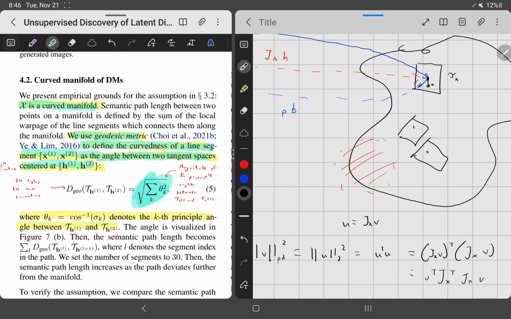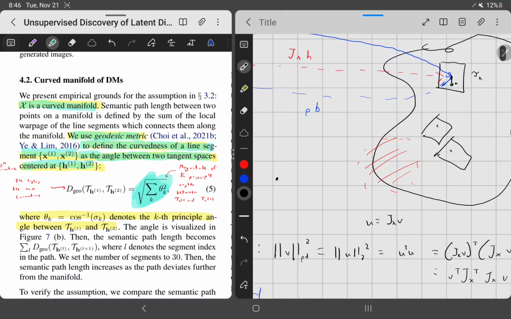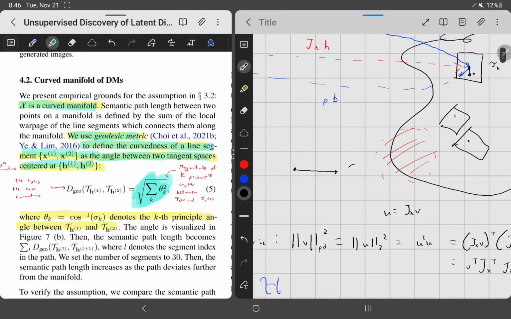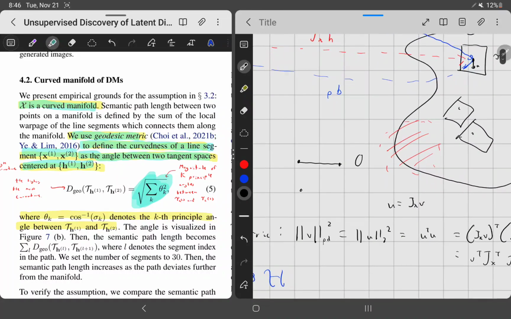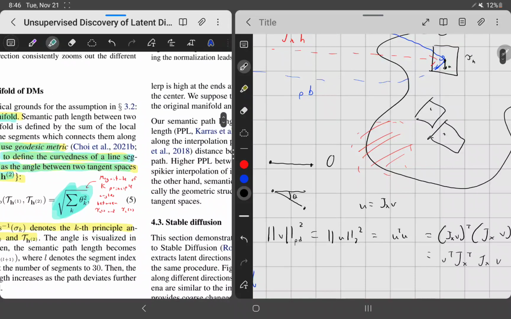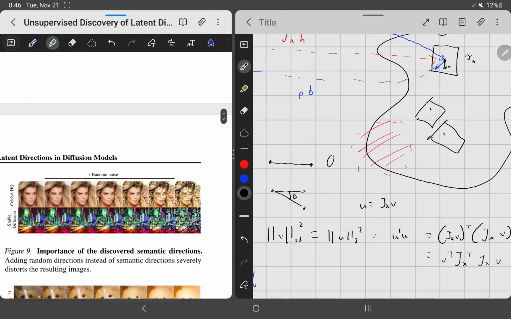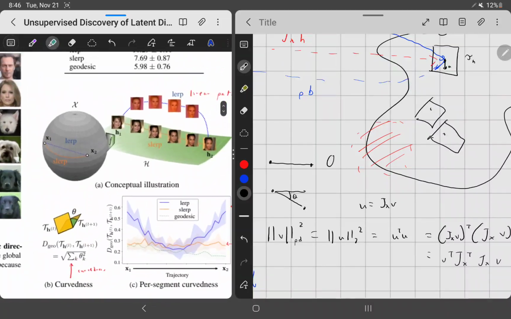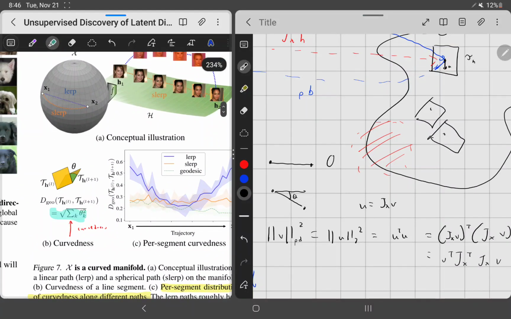It's kind of hard to show in 2 dimensions, but you can imagine if I have 2 points here, this would have a zero angle. But if I have, say, this point, it has an angle. I guess this would be negative some theta, or this would be some theta value, some angle value. So the idea is if there's a high angle, then there's high curvature, or if there's a high magnitude of the k principal angles, then there's higher curvature. And this is useful because if we look here, that's just the metric.